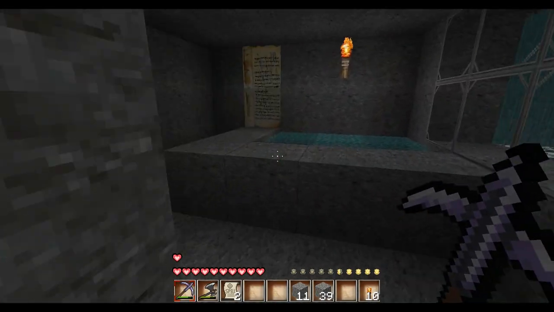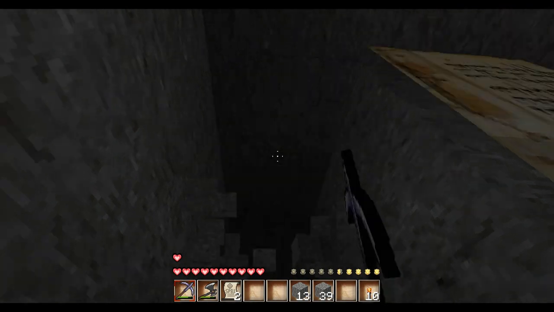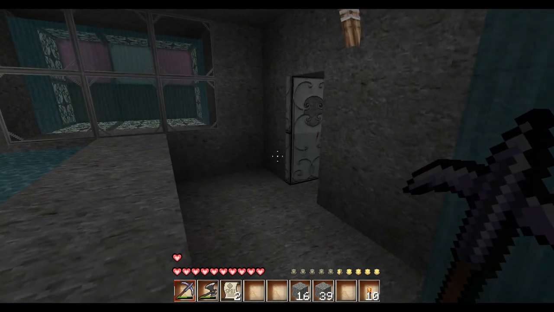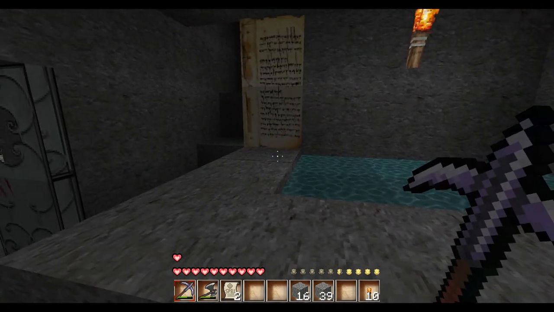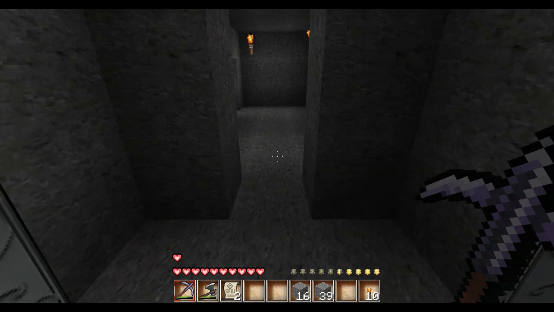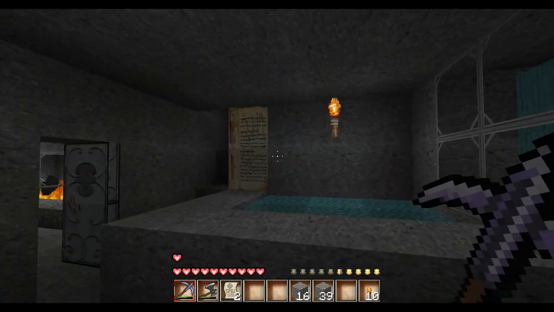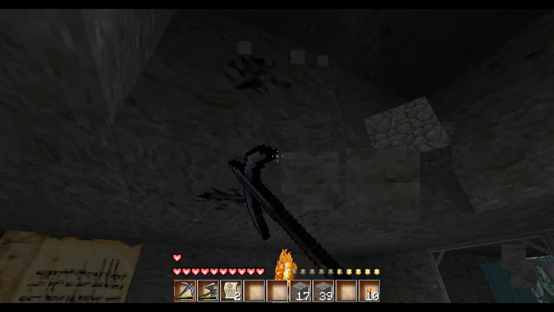In here, we're going to kind of just figure out how to do this as we go. So we're going to break up into our ceiling here. And let's see. How did I want to do this? Yes, with a sticky piston and some glass. Get the glass. Let's see, where do I want the light at? About right in the middle somewhere. About right here.